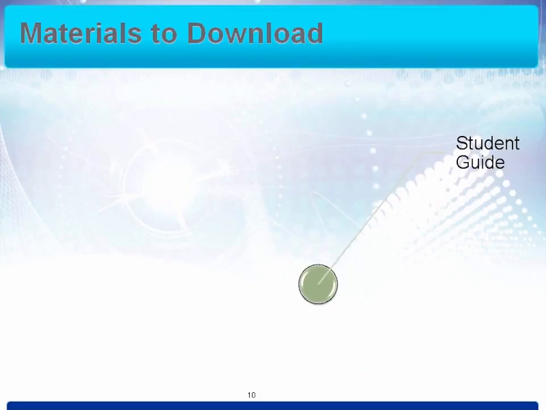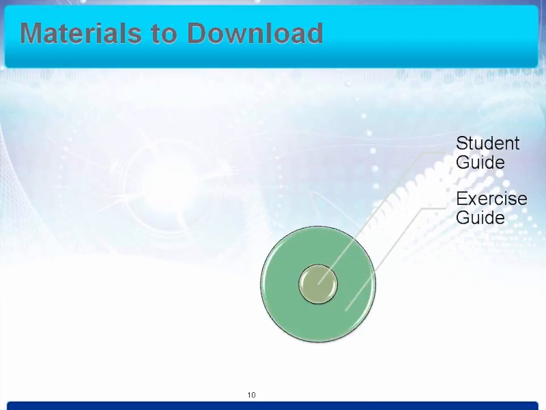All right, so things that you are probably wanting to get from the website. To best follow along, you go to the Materials tab on the course page, and there's a student guide available for you. There's also an exercise guide, and we refer to that several times throughout the course to go there and get the workshop assignment. There also are sample solutions in the exercise guide, and we also will be reviewing all the sample solutions throughout the module. So I'll assign a workshop and make sure you understand what you're going to be doing, and then we'll go over a sample solution for that workshop.